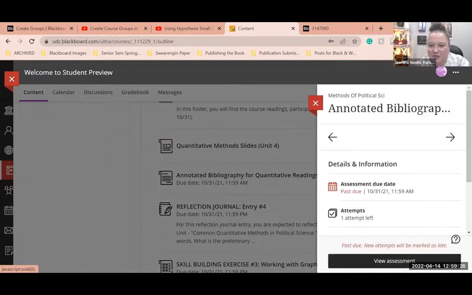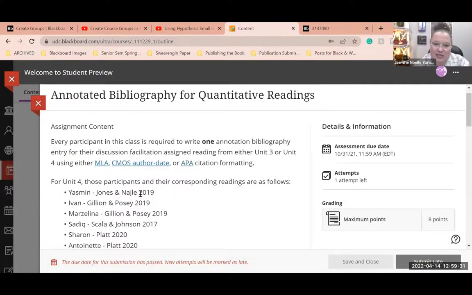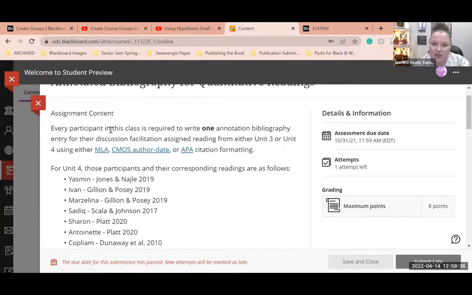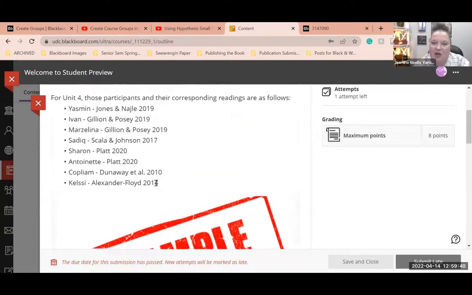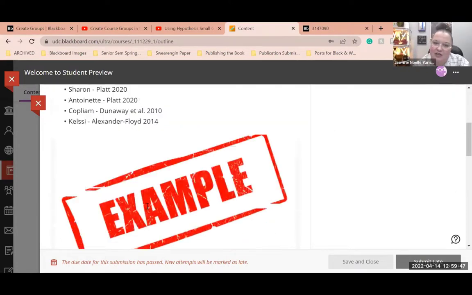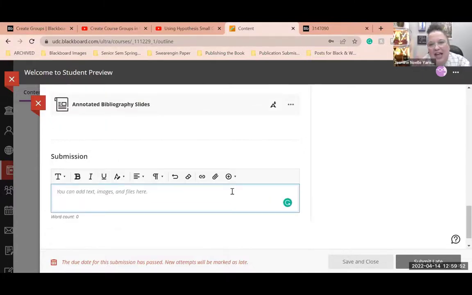Past assignment, that's okay. So once I open up the assignment, all the students will see the same: what the assignment is, those who are there, the example that I've given, and they also have the list of their name and their assigned reading. So if they've forgotten because they're not looking at the groups, I've already put it there. So then they can submit their piece. The point is that if you do not add yourself to the group and you have assignments and you're trying to show them to students during class, like this is how you submit this assignment, you won't be able to do that.